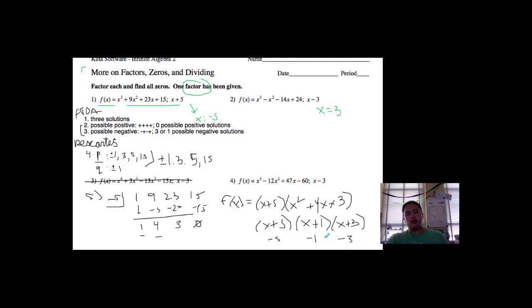So what we just did is found the 3 roots for this problem, and now I could graph it. Because remember, originally, looking at this problem, I had no idea how to graph it. And it makes sense because it said I was supposed to have 3 or 1 possible negative solutions. I ended up having 3 negative solutions. So this is correct. I can now graph it. The world is happy again.